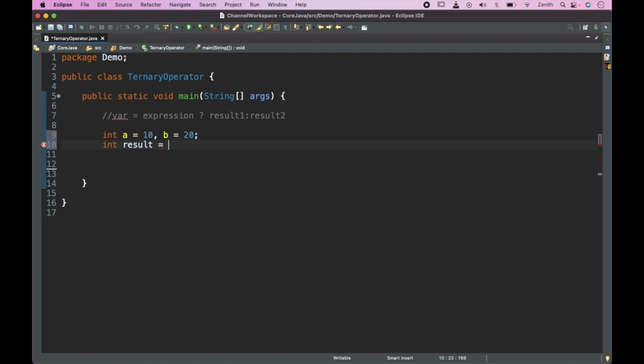The expression can be a greater than b. This is the expression, and then there will be a question mark, and after the question mark there should be a result. If a is greater than b, then the result is a, and colon b semicolon. So let's try to print the result.